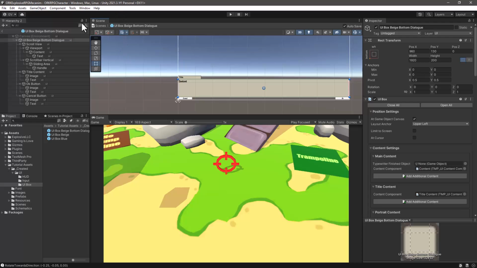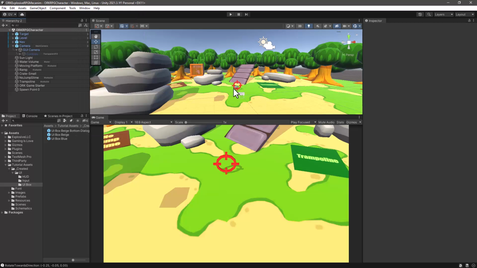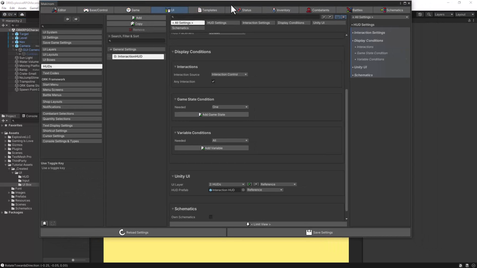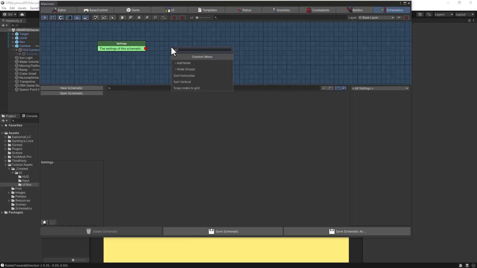And the next step then will be to open up again the Machinome editor. We can go to schematics, and from the schematic start building our dialog. For that we need to select the show dialog node.